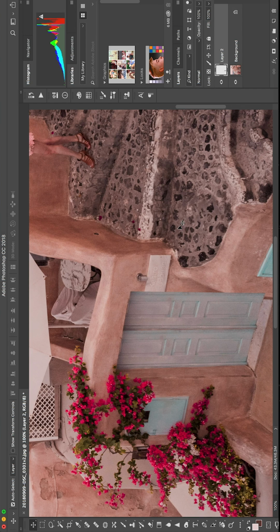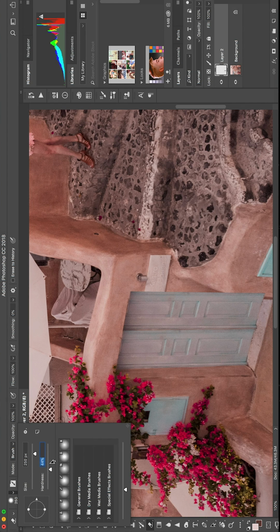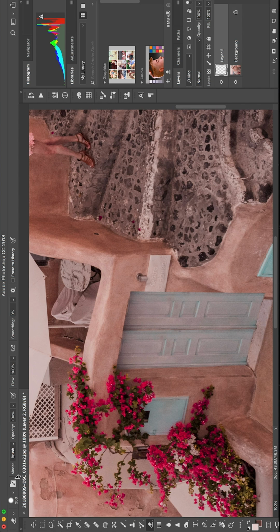And so now what I'm going to do is get rid of these edges that are showing up, and I'm going to use the eraser tool, and I think we can make this edge not so brushed this time, and bring that down, and then just work, oops, too much, work around.